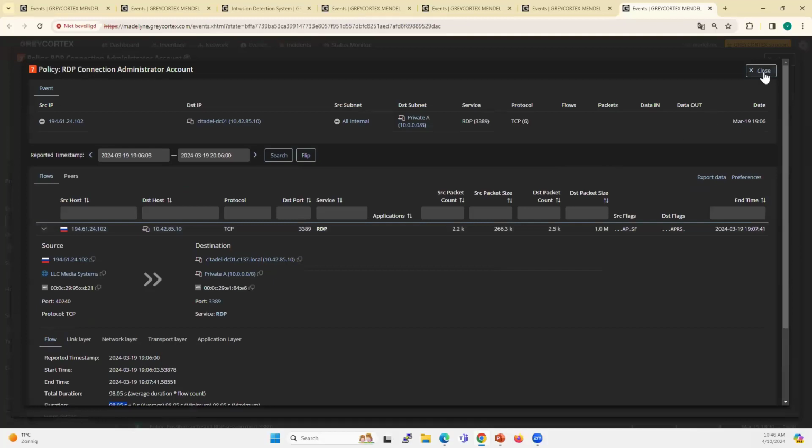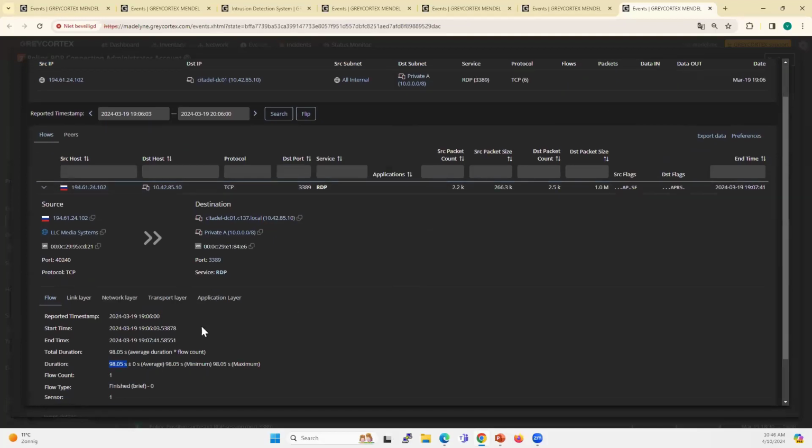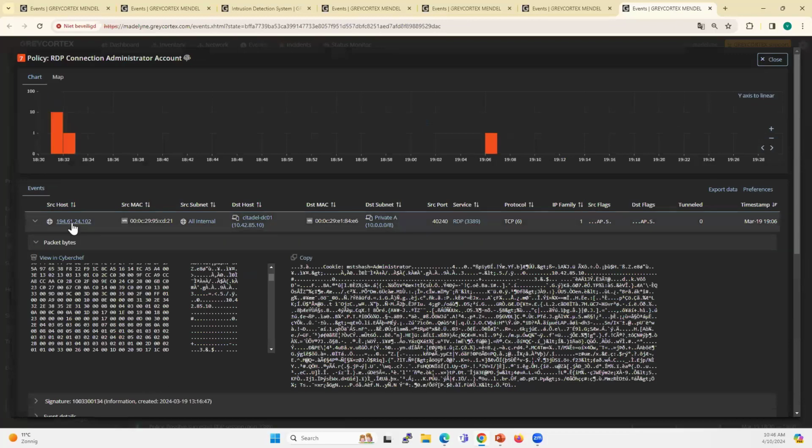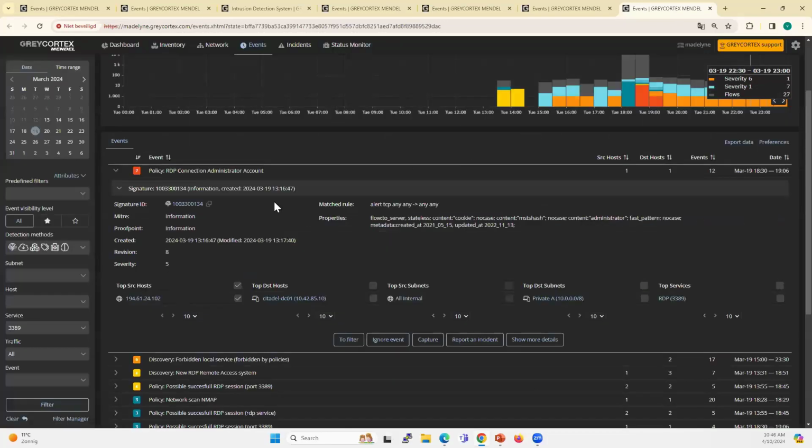Okay. So there was an RDP session for quite a while to the destination Citadel. Here you can see that. If we know that Citadel was approached by RDP, we'd like to know if it is connecting to other devices.